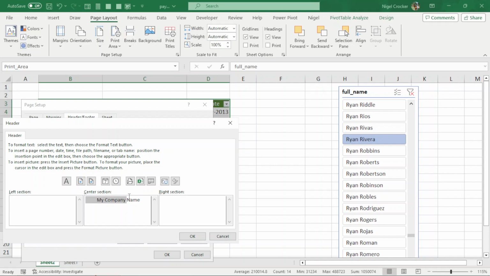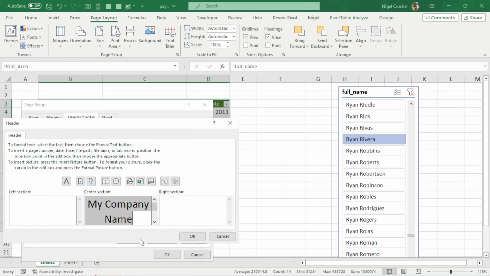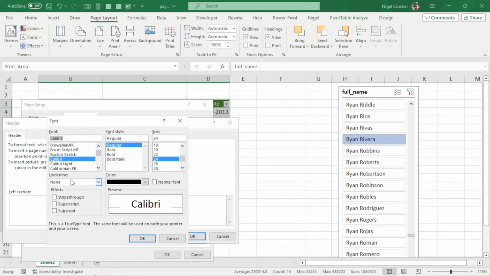Let's make this about 24 big. Let's make a header, payslip. Let's make it about 16 in size.